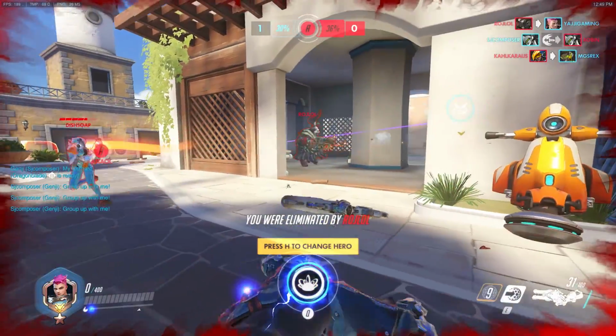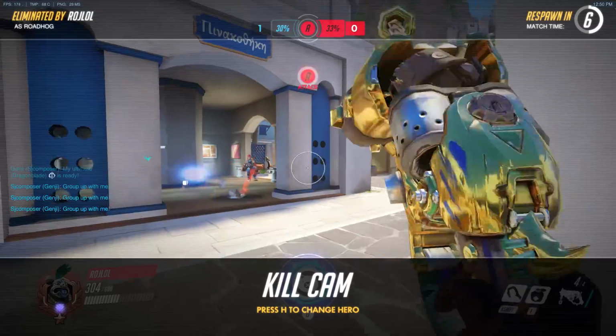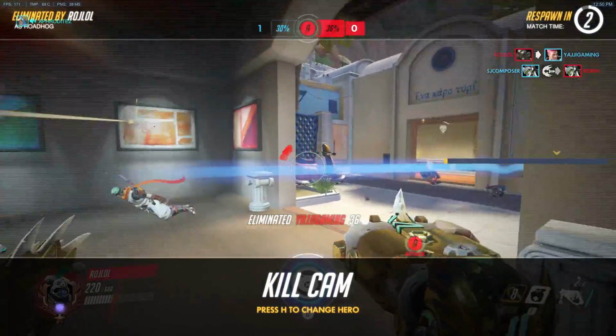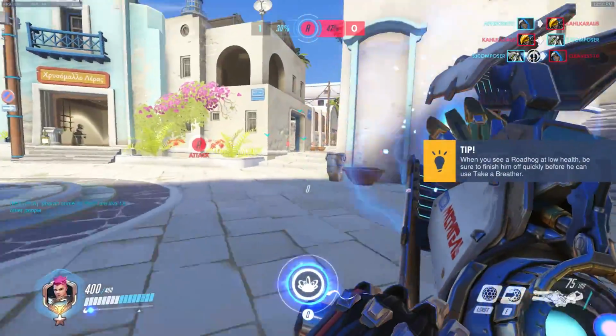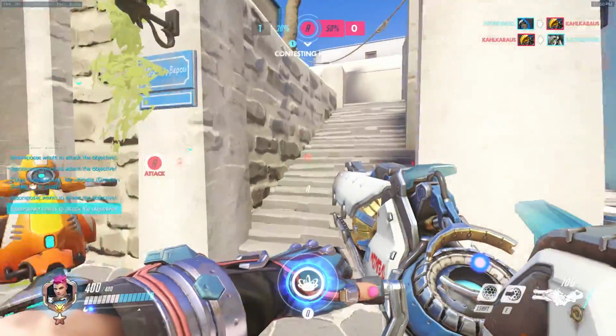When using your ultimate, you also have to consider a couple of things. How much charge do you have? Is your barrier up? Who are their healers? If it's Zen, it's better to combo with Tracer like ults, and if it's Lucio, it's better to combo with Hanzo like ults. You'll also want to use your right click to put out as much AoE damage as you can, and make sure you've got a decent amount of charge.